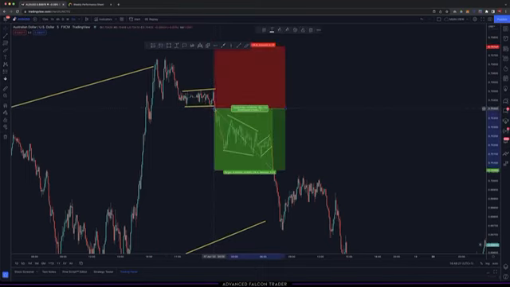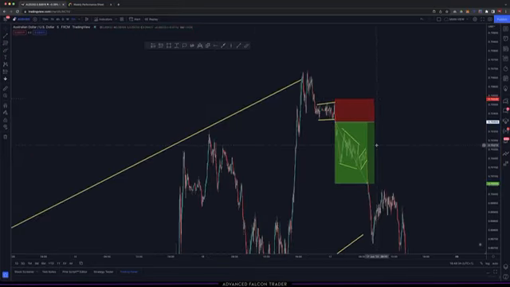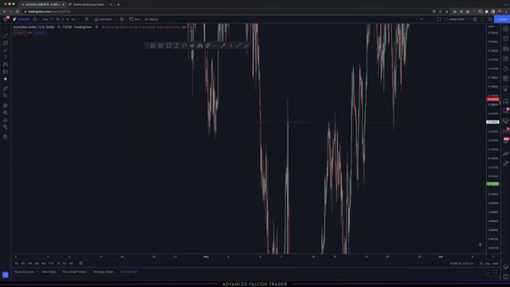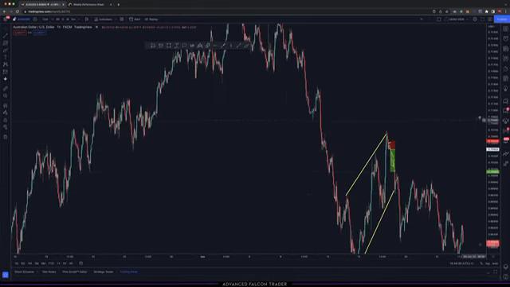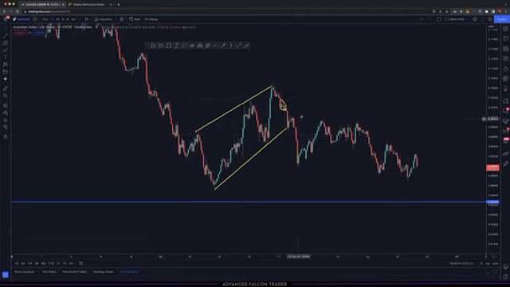So that would have given you more clarity to say, right, I can see the structure, and now I'm looking to get involved. I would like to filter that 15-minute on the 5 at the top, but if I don't get it, I want to make sure I've got an order set anyway. So let's say you got involved with a 12-ish pip stop. You would have walked away, again, management, 1 hour. You'd have walked away here with, roughly by the time you're out, 6.8-ish%. Simple. You see how the refinements come into play there, how you could easily just dismiss all of that where we had context behind it.